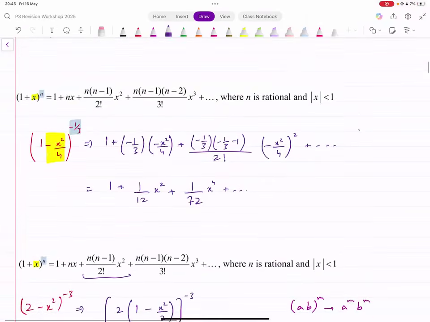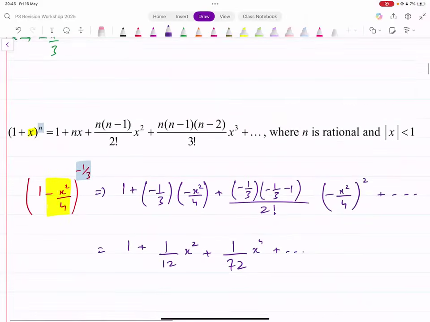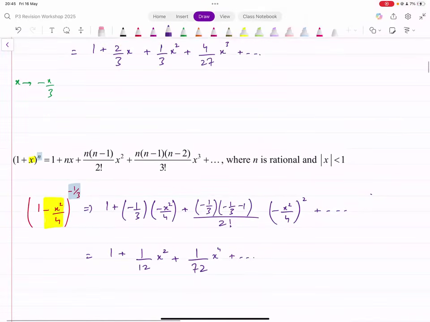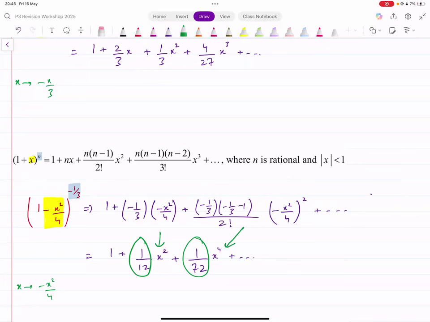Now, the power could be fraction as well, right? The power could be fraction as well. For example, you could have minus 1 over 3 here like this. What about this now? In place of x, you would have to input minus x squared over 4. And in place of n, you would put minus 1 over 3. And then just simplify this again. In place of x on your calculator, you would put 1. And then just put this on your calculator. That will give you the coefficients. You would write x squared with this yourself. This is x squared whole squared. That's x power 4. You can add x power 4 here. And that gives you the expansion.